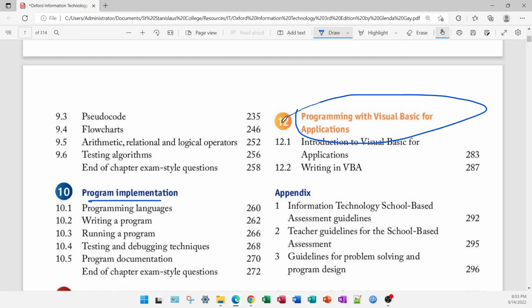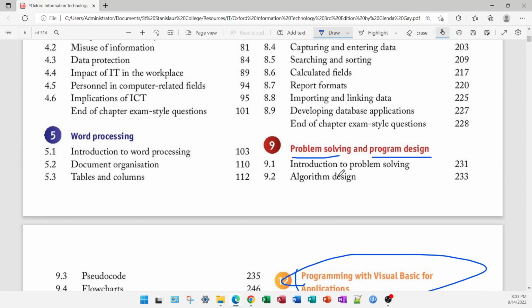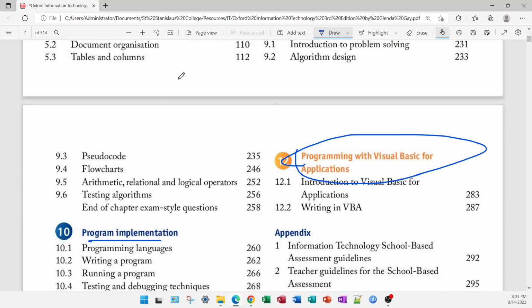Now, this final chapter here, chapter 12, we won't go so much into it. We might not even go into it at all, because when it comes to CXC, for this topic of programming, we have what is called different programming languages.